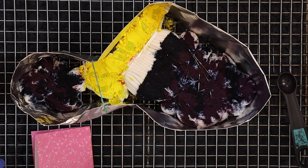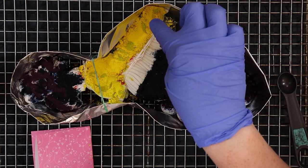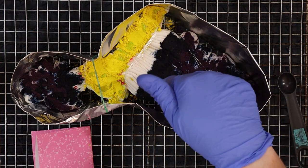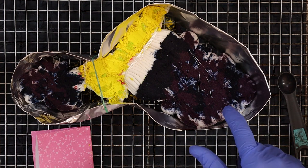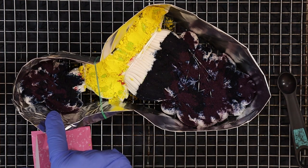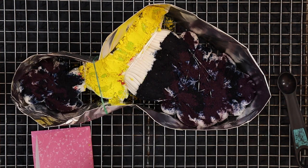Alright, you guys, real quick, I'm just showing you. I have lime pop in the Y area. I left some white space. This is royal blue, and then royal blue and red violet are sprinkled in here, and same on this side. I did have a little tiny bit of an oopsie where the royal blue fell over because it was in a pile, but that is okay.